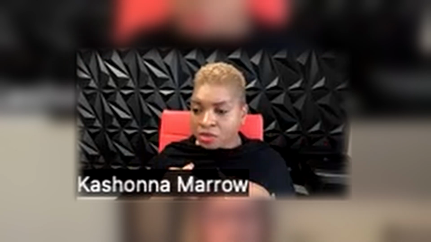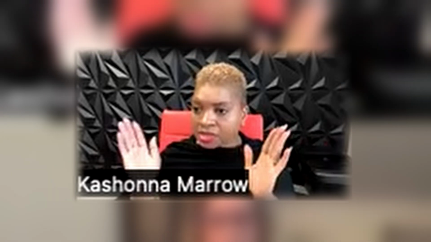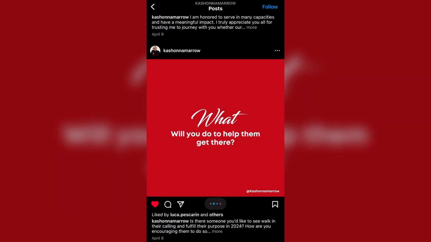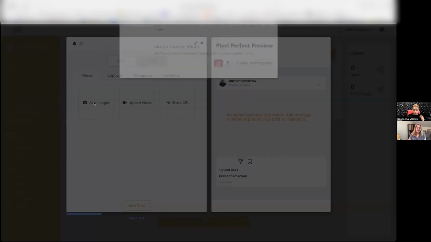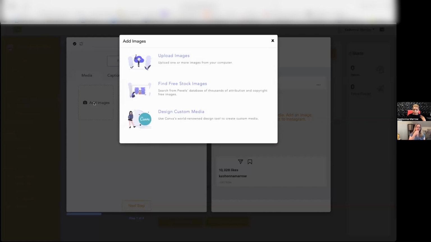With the images, one thing that I noticed on Instagram is I can do multiple pages. So for instance, if I have a carousel, I can do like 3 or 4, whatever slides. Can I do that on here as well? You can. So if you click add images, that was the other two are easier to explain. So the images is where I'll spend more time talking about it.